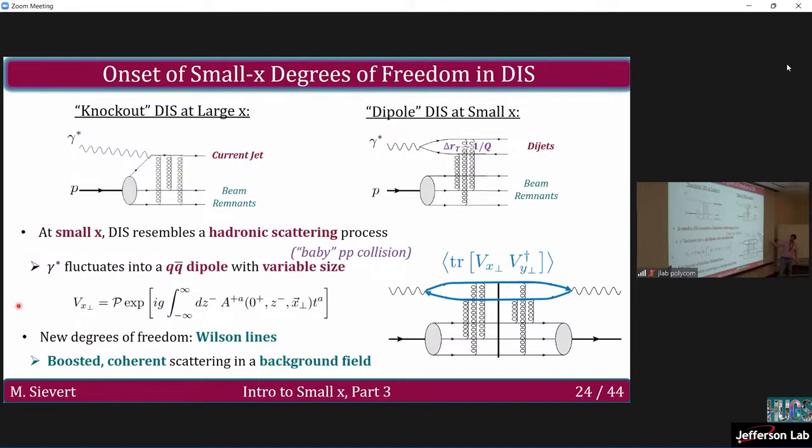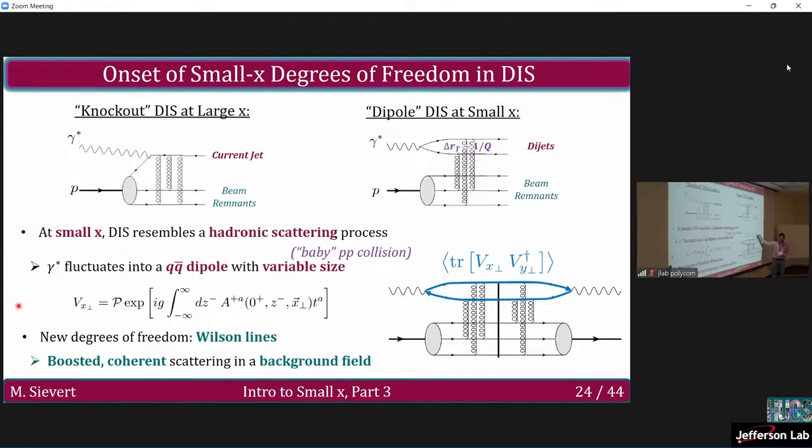The simplest object that I can make out of Wilson lines is a single dipole trace. So if I look at this amplitude squared, I have the photon, it creates a quark that has some color flow, goes through into the complex conjugate amplitude where it's removed. The anti-quark flows back the other way. This is a closed loop of color flow. That closed loop of color flow is nicely gauge invariant, so you can calculate it in whatever setup you want.